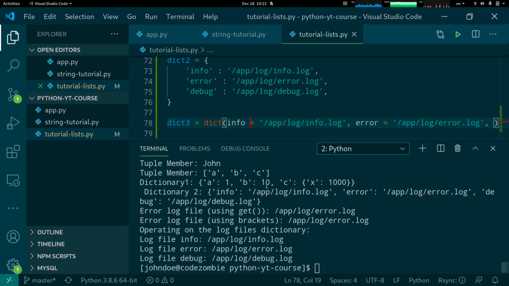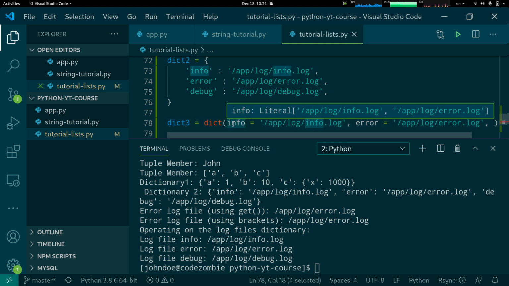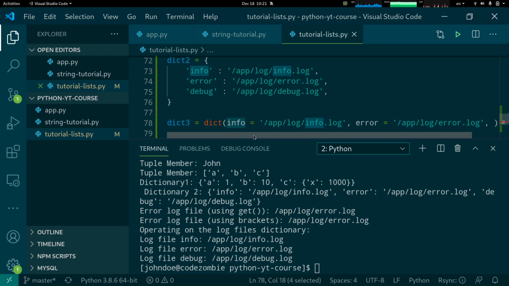Just remember, you don't have to specify the key inside quotation. You just specify the name of the key, something like a parameter name, and you never put a parameter name inside quotations, whether it's single quotation or double quotation.